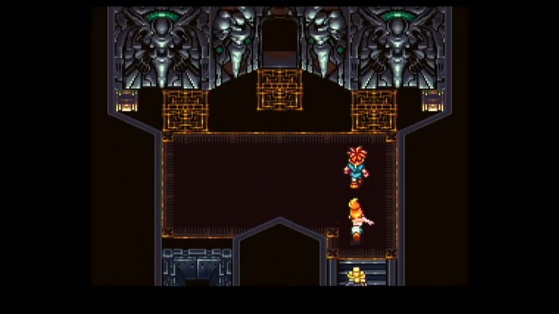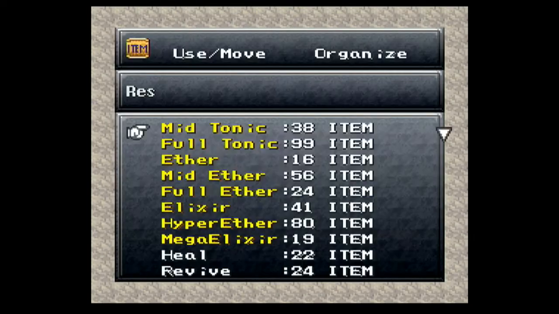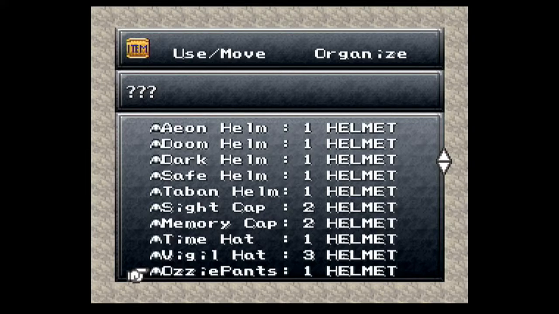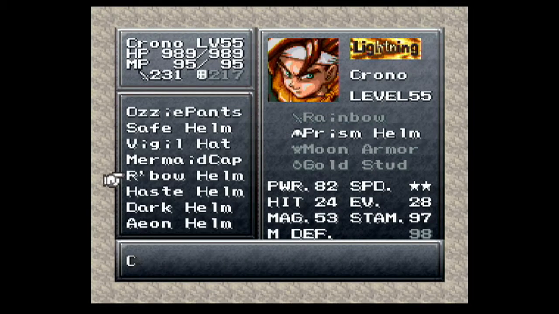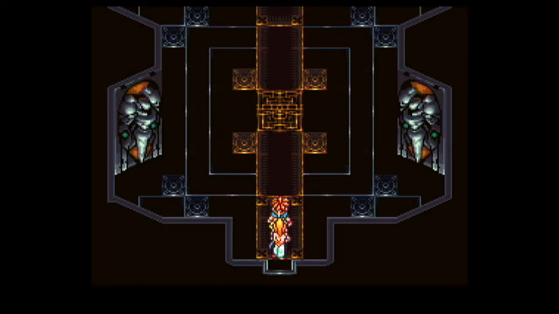And probably have time for just one more thing. How many Haste Helms did I get? Because that'll tell me I've got two of them. Haste Helm automatically casts haste at the beginning of the battle, but I don't like it too much because it has significantly less defense, and it does not prevent status afflictions.